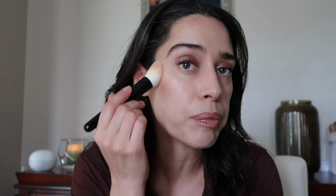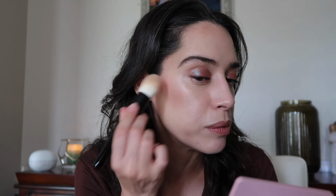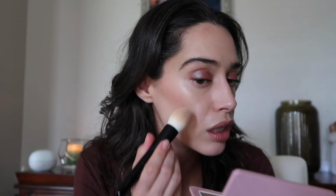The reason why I'm tapping it is I find that if you're using a more moisturizing kind of foundation and you do the sweep situation, and you have combination oily skin like I do, you're gonna get patchiness because the product gets concentrated, stuck in one place, because you do have those emollients happening. So if you pat it and then do sweeping motions, it blends out way better. So just learn from my mistakes if you have the same kind of skin type as I do. But as you can see, it's beautiful.